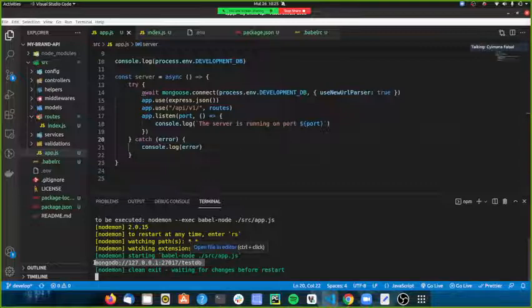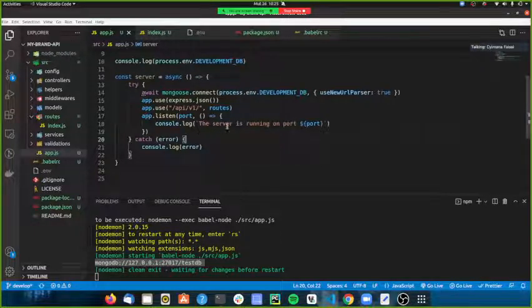So what can we do? Let's see. What's the problem right now? My app is not running on a specified port. So am I able to send a request to this app?